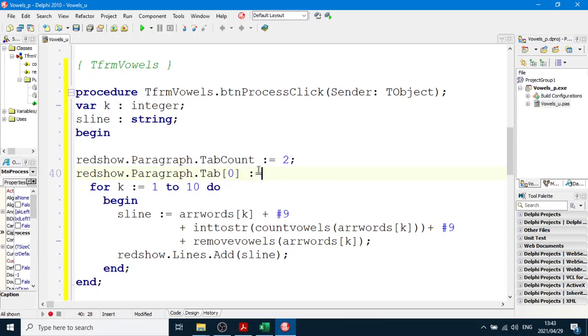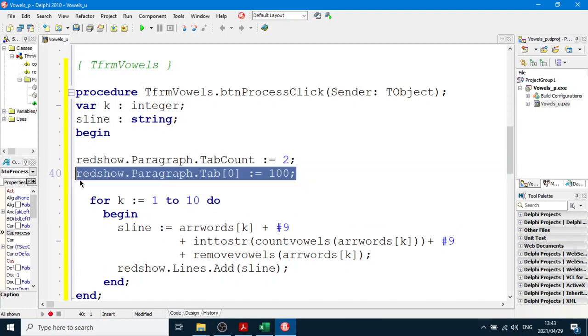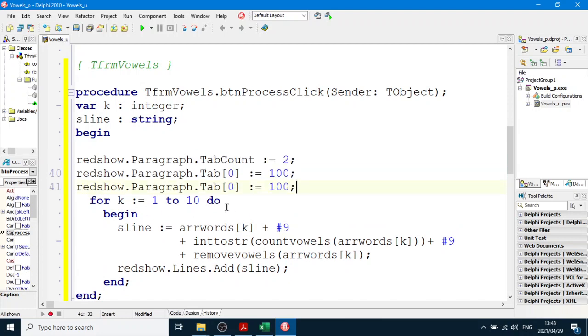Starting at tab number 0, which will be the first tab after that word, I suppose 100 will do. I don't even know. Maybe that's too much. And then after the number, maybe we'll go to tab number 150. Just remember, it's like a Word document. You're setting like the tabs.